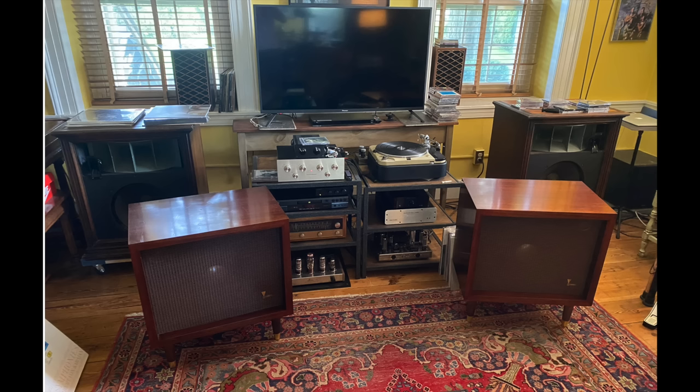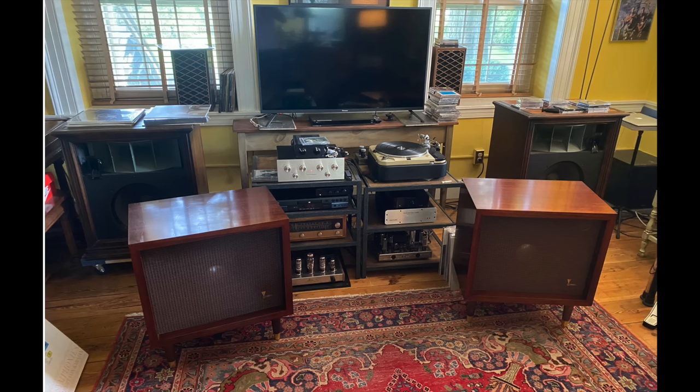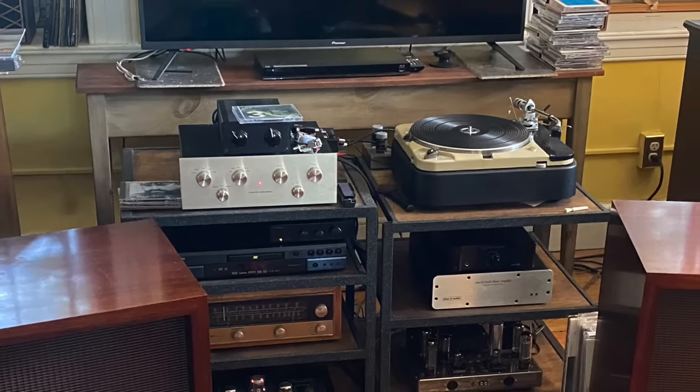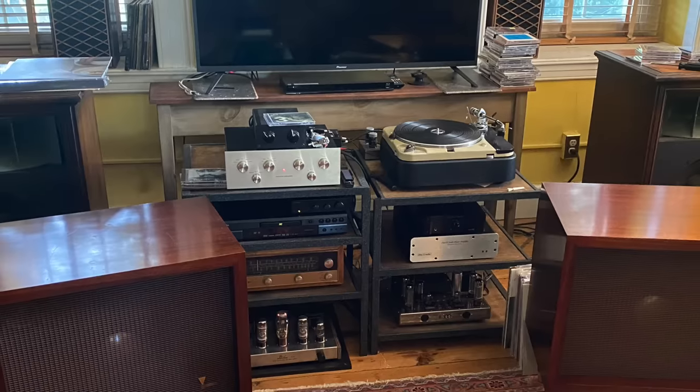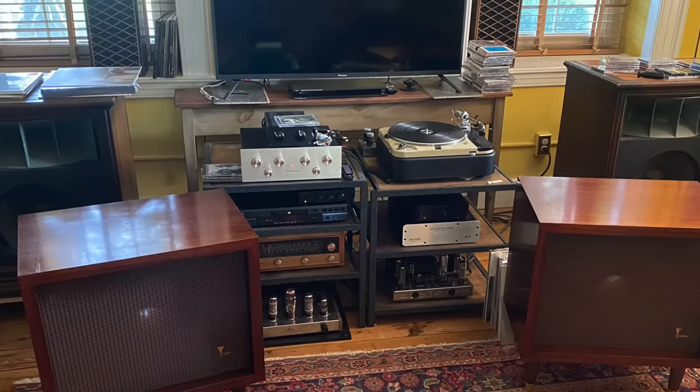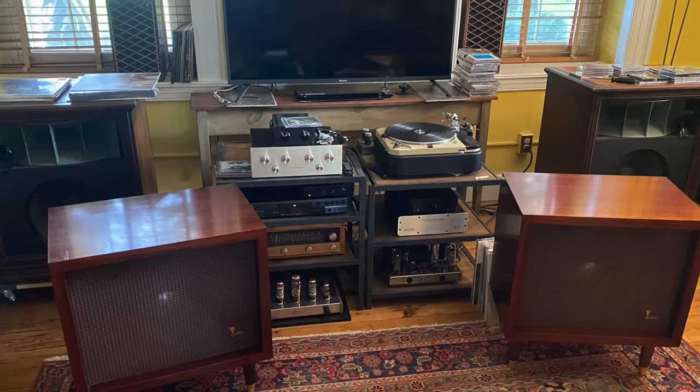Tom's speakers are Altec/Heathkit AS101 with updated three-way crossover, adding an EV T35 tweeter. He also has a pair of JBL C38 Barons and a pair of JBL-Harman L75s in-house. For amplification, the ultimate classic — a Dynaco ST70, that's a tube amp — and then for Class D, an Audio by Van Alstine SDS-440C. Preamp is a Conrad Johnson PV-1. The turntable is a Thorens TD-124 with an assortment of cartridges by Ortofon, Shure, GE, Supex, and Denon. Tonearms are by SME, Alfred Böckmann, and Rek-O-Kut. Phono stage is a Lehman Audio Black Cube.